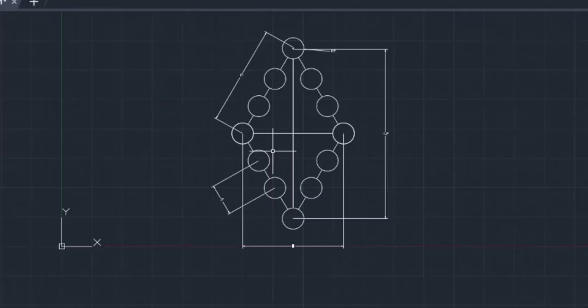So this is going to be the end of today's tutorial, and I'm sure after watching this and practicing, you would be real good at using the mirror tool, the trim tool, and also the path array. You could try them on different works and different examples online. And if you have any questions, feel free to drop them below in the comment section.